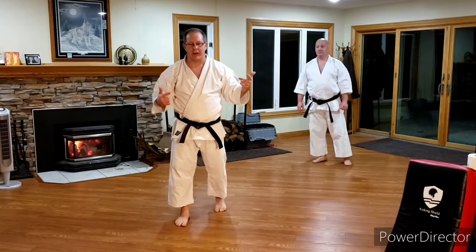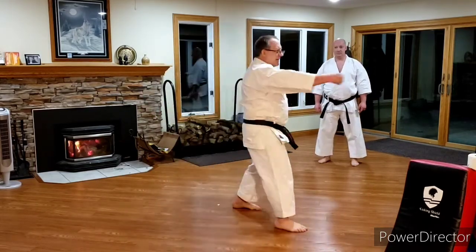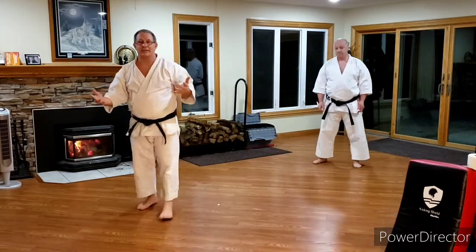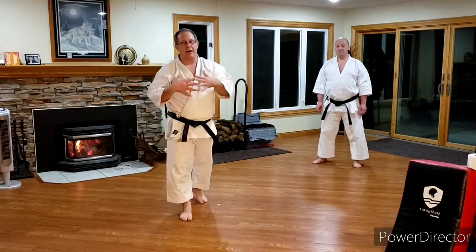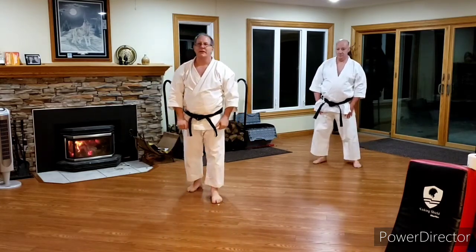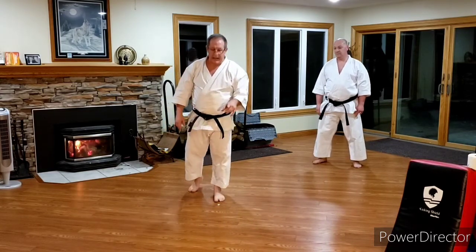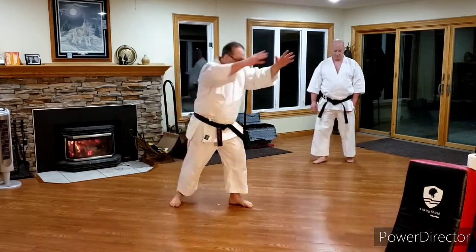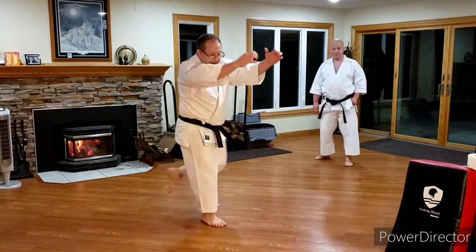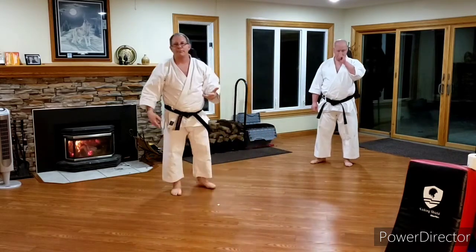So in Heian Shodan, I made you do this on the wrong side, but it got better. It didn't take that long before it started to feel like, and there are some kata that do that, not modern Shotokan kata, but old versions of Heian and Pinan that had that in there. And who knows, maybe every time you're gonna hit somebody with your right knee, and that one time you might need to do it with your left, and if you've never practiced it before, that would be a problem.